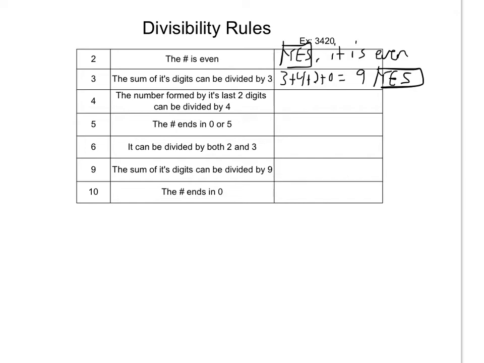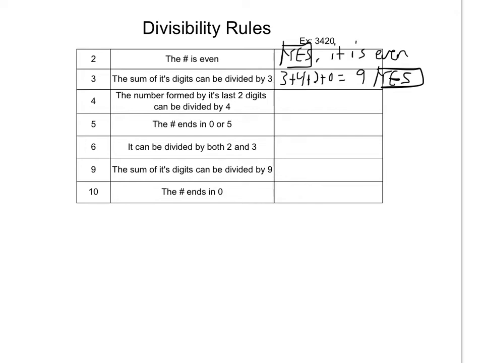Okay? Now you might be thinking, well, Mr. Ayers, we could just divide it by 3 and figure it out. Well, that is true, but to me, if I wanted to just know whether a number is divisible by 3 or not, it's a heck of a lot easier to go, okay, 3 plus 4 is 7, 7 plus 2 is 9, 9 divided by 3, yep, that works. I don't have to actually divide the whole thing out to tell it's divisible by 3.